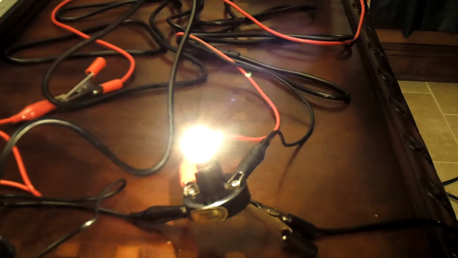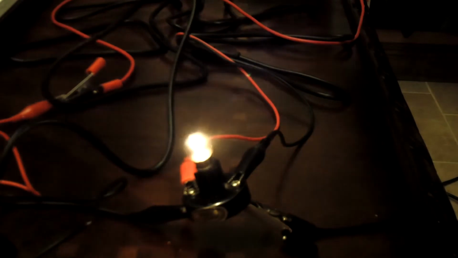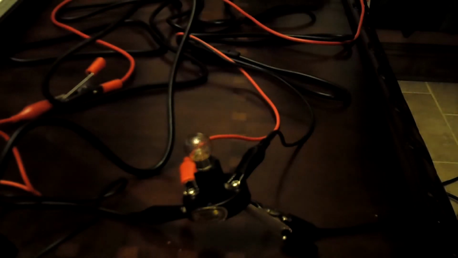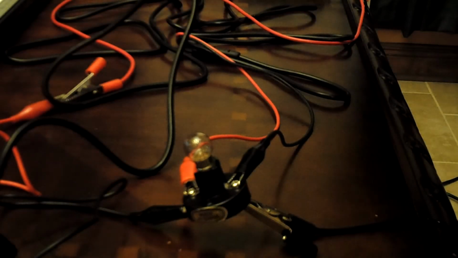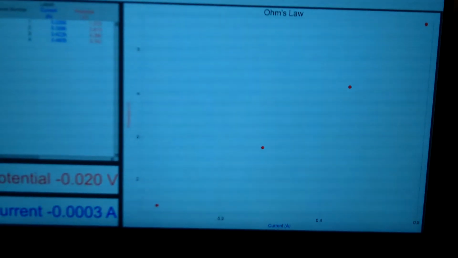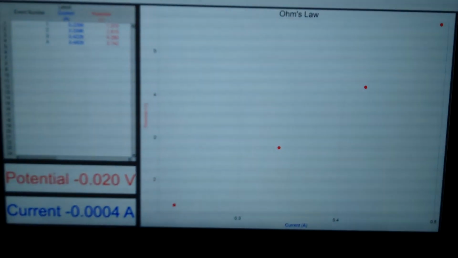And then I'm going to turn it to one more setting. This is extremely bright. And keep that data, and that's going to be our last data set. So I'm going to turn it back down, and we're going to turn off the power supply. Then I'm going to bring you over so you can actually see the graph that we created here. And if I just glance at those points, they look pretty linear.